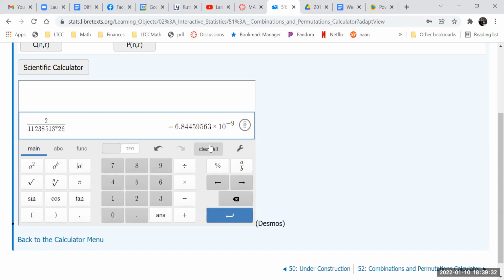Any questions on the Powerball example? So you shouldn't be surprised that I've never won the big lottery. I have won like $4. I think if you get the last number right, then you get $4. Yeah, I'll take it. But I haven't won anything big. Any questions on that example?